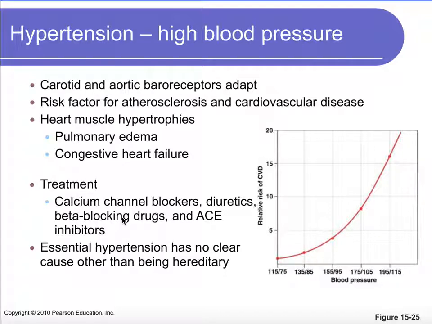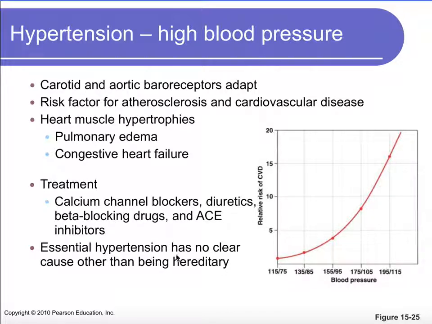Beta blocking agents help. Well, beta blockers are blocking the sympathetic nervous system because remember, these are beta adrenergic receptors, and that's part of the sympathetic. And we know sympathetic raises blood pressure, so blocking the sympathetic receptor will lower blood pressure. And then we have ACE inhibitors. So ACE is part of the RAA system, renin, angiotensin, aldosterone. Renin is released by the kidney, and the end result really is it raises blood pressure. And ACE is part of the action of renin. And so if we block ACE, we're essentially blocking what renin will do to our blood pressure. As a result, blood pressure will not be elevated. It'll help reduce it.